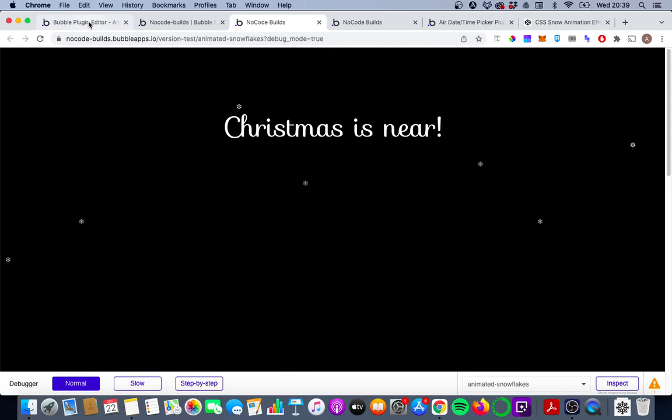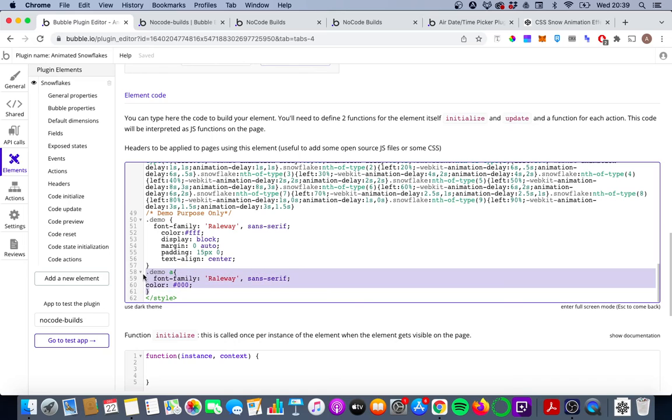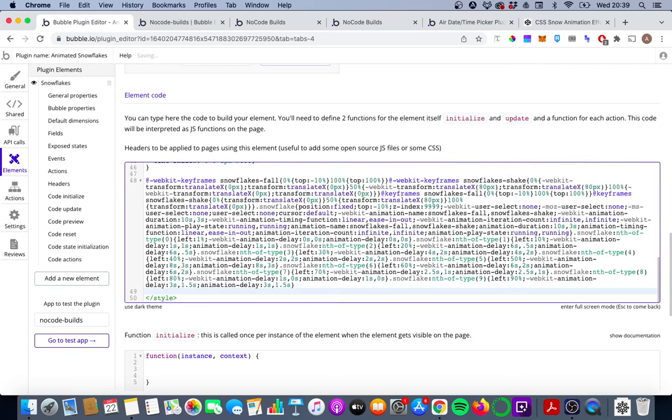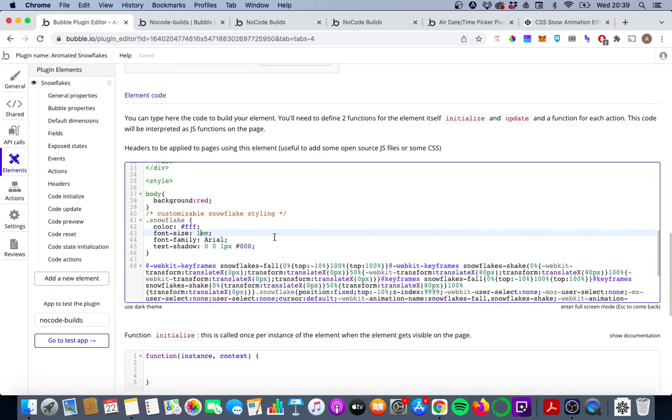So we're going to go back into the code and change just a couple of things. First of all, we don't need this demo here. I'm not really sure why that's there, to be honest. So let's delete this code at the very end. In fairness, they have marked that it's for demo purposes only quite clearly. So we're going to get rid of that. We're also going to increase the size of the snowflakes. So we can change that by putting it up to 3. And we're going to get rid of the red background. I don't think it's going to show anyway, but no need to have it in there.